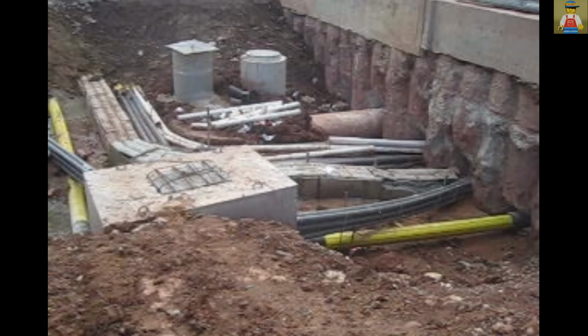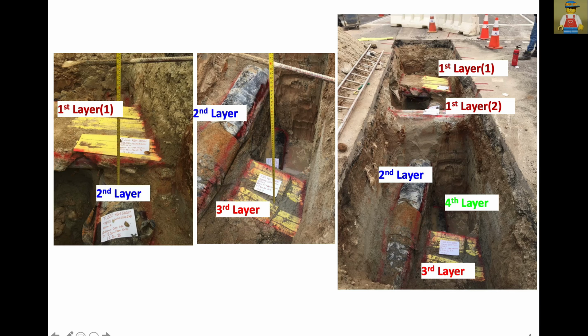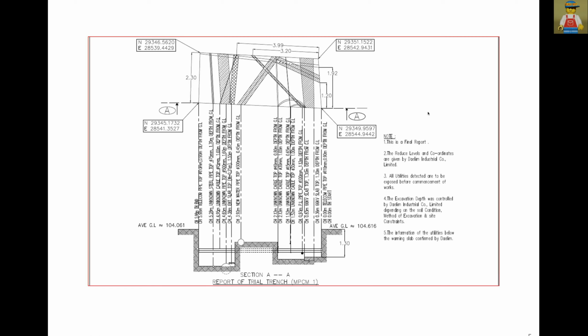How? Support or divert. Sometimes when you open the road, there are utilities, first layer, second layer, or even a third layer, even sometimes a fourth layer. Then you need to build more here for the retaining wall. So how? Firstly, you do the trial trench. If this is one sample of a trial trench, when you expose the kinds of utilities, then we need to bore here and here, basically as a continuous wall.